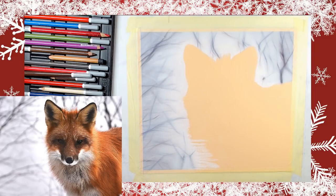Oh, one more question. Do you prefer pastel or colored pencil? I prefer colored pencil if I have to choose, just because I feel like they are more versatile and I can go more detailed with them. But I also really like pastels, so it's hard to choose. But if I have to choose, I would choose colored pencil.